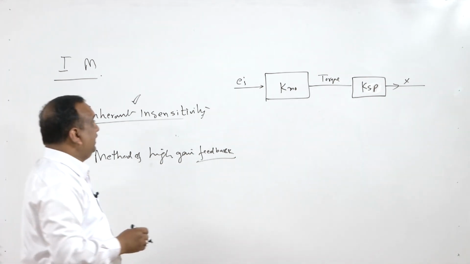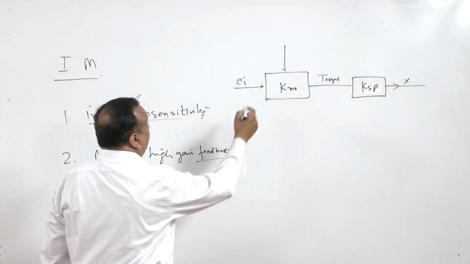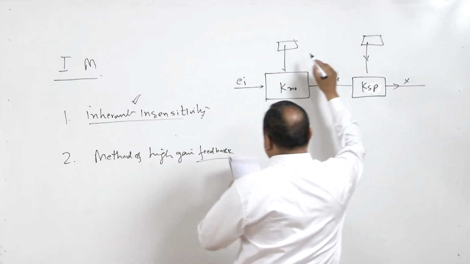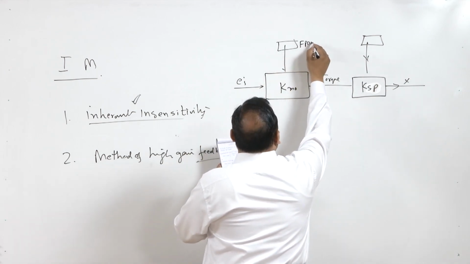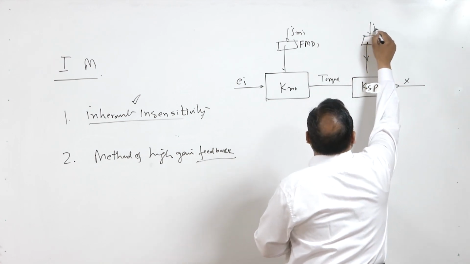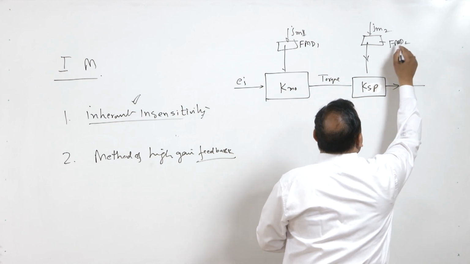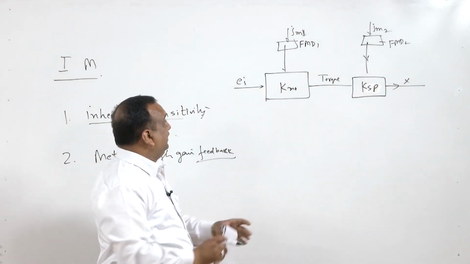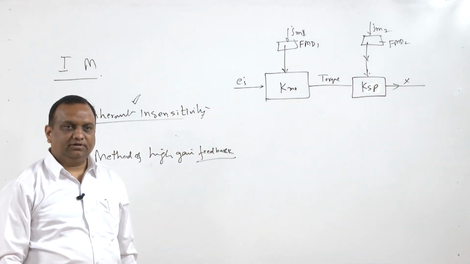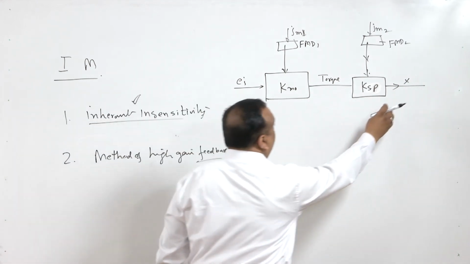Now in this open loop, so this is the desired input, but it will have an interfering input also, and this will also have an interfering input. So I will write I_M1 and I_M2, interfering inputs, right. So the interference from the spurious source will change the output and input relationship. It can be an interfering input, it can be a modifying input, but it will change the input output relationship.